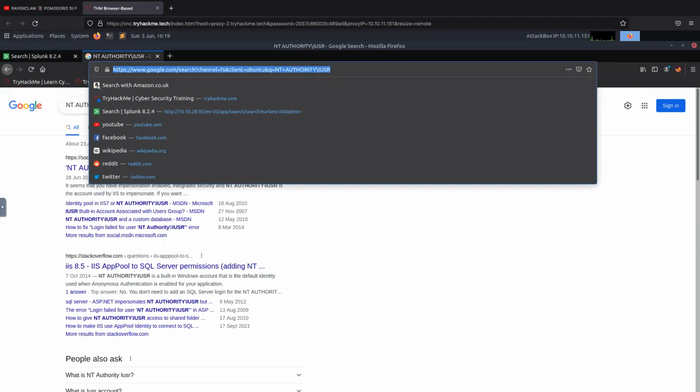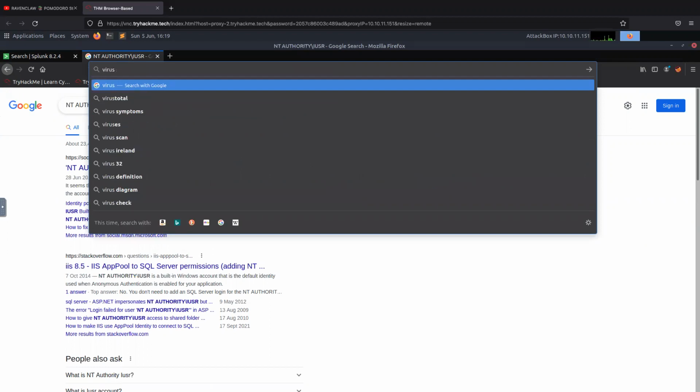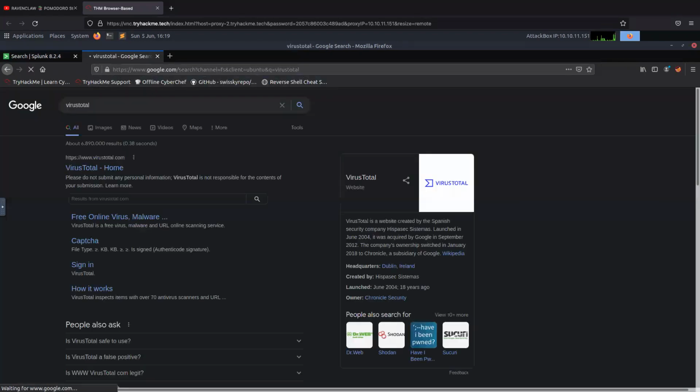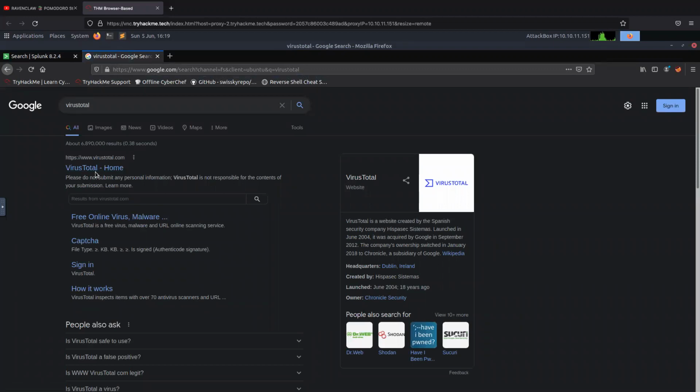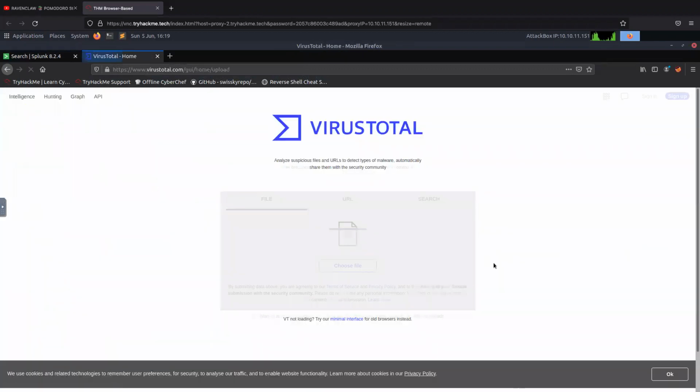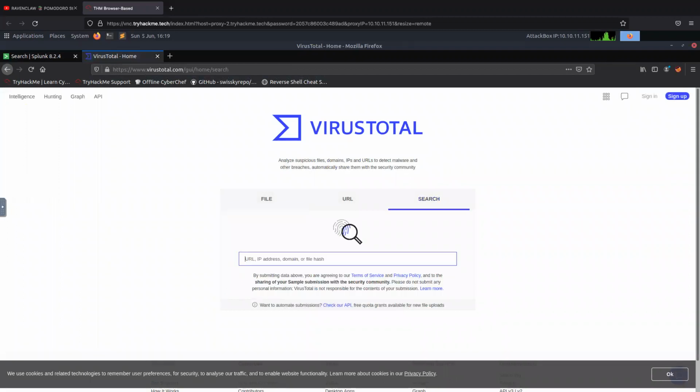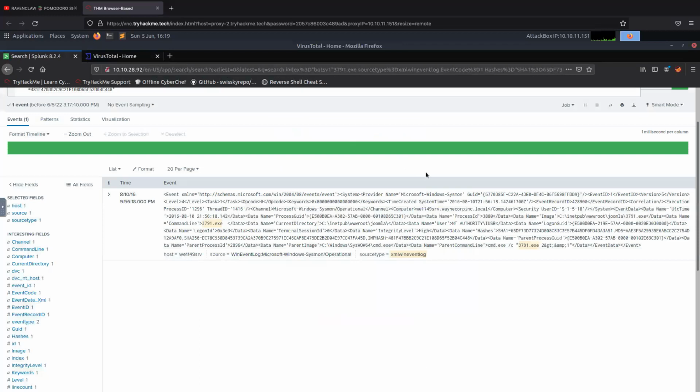So we're going to go to VirusTotal. I'm going to be able to get more information about this hash. Let's try this.